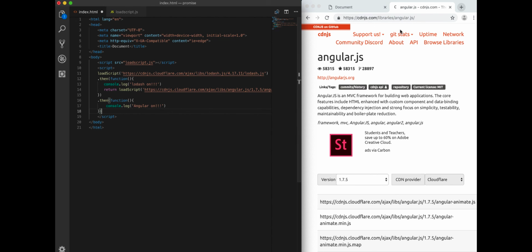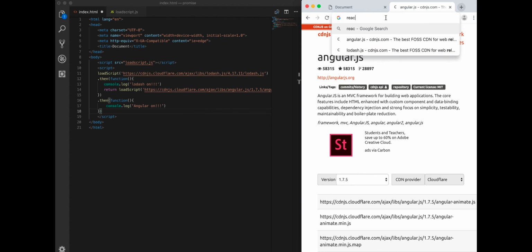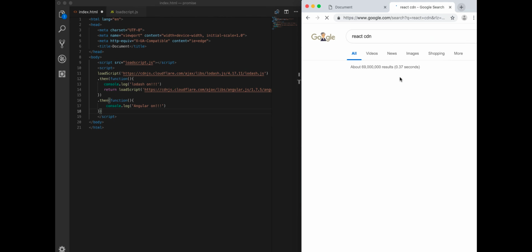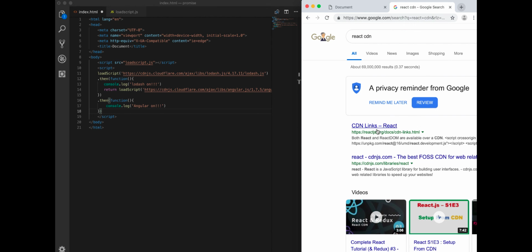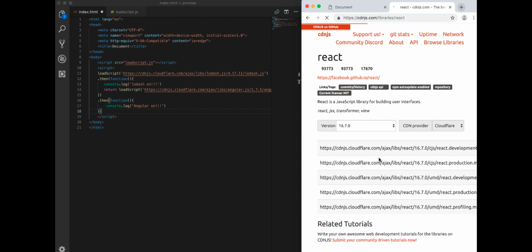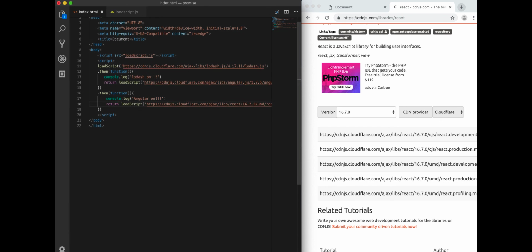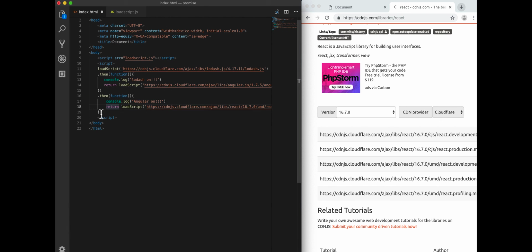So now we want to load React, so a React CDN. I will just copy any one. So I will return load script again. Then put another dot then for here.